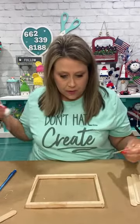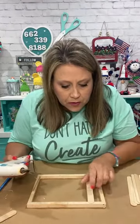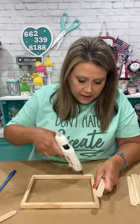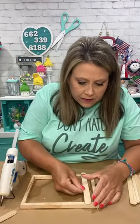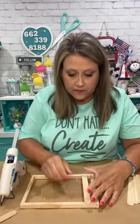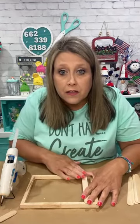Okay, so now that I have my marks, I'm just gonna put hot glue on each side and put my stick exactly down where my little marks are. And these sticks fit perfectly across this 8x6 frame.